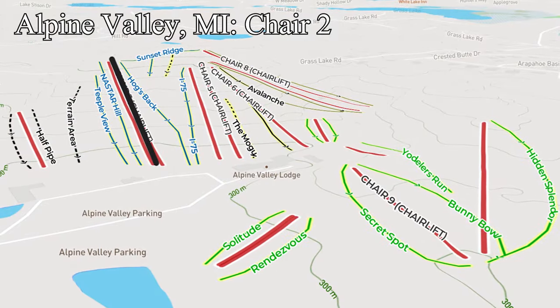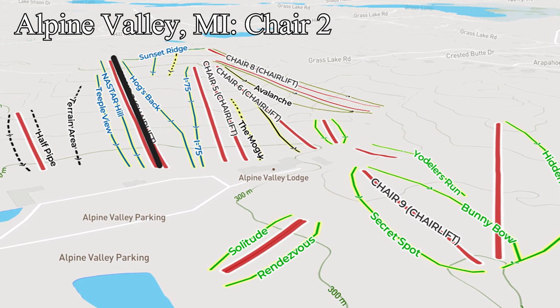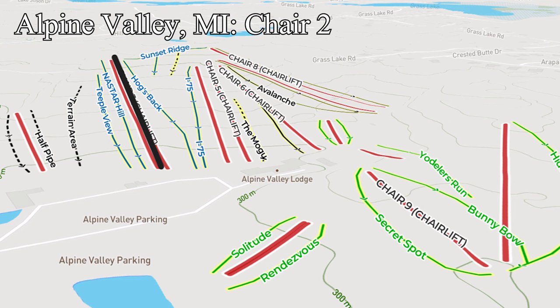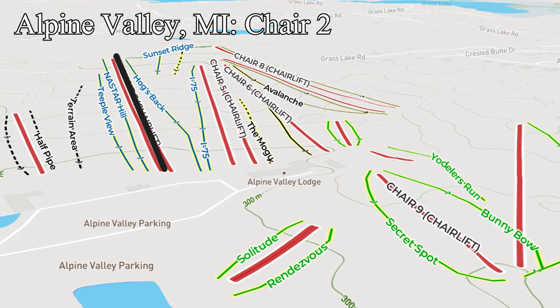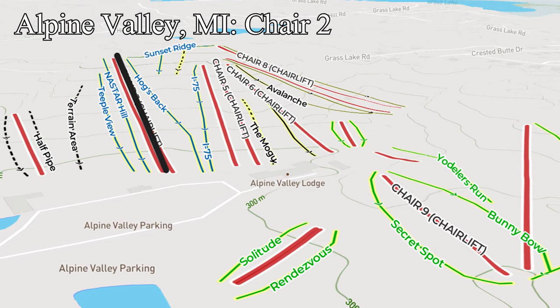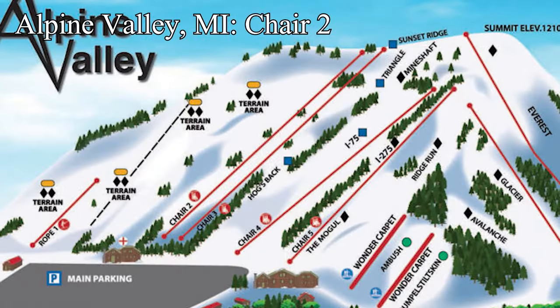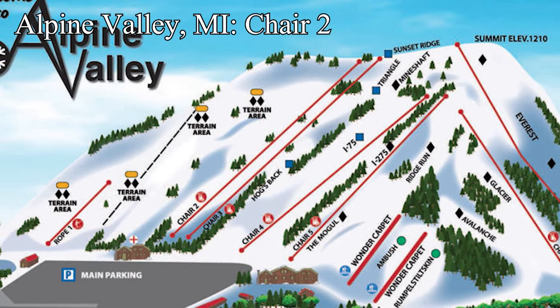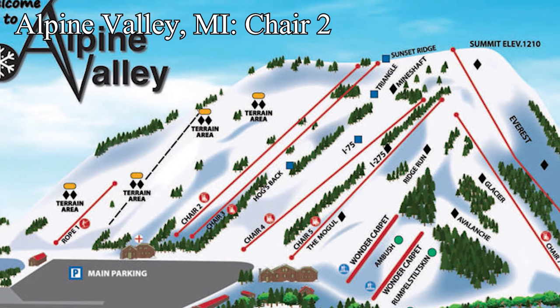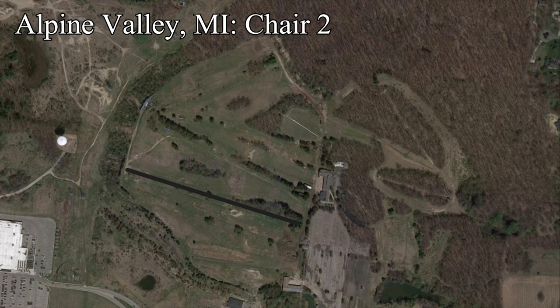The other Detroit area project is happening at Alpine Valley, Michigan. This is one of the couple of projects I was unable to independently verify, so we're basing this off of the Lift Log database. This lift is a new fixed grip triple to replace the incumbent Chair 2 and 3 twin doubles as an out-of-base workhorse. This alignment serves all the terrain parks, which is a huge part of business in Midwest skiing, so keeping a reliable, high-capacity lift is critical. The old lifts were 55 years old, at the end of their service life.